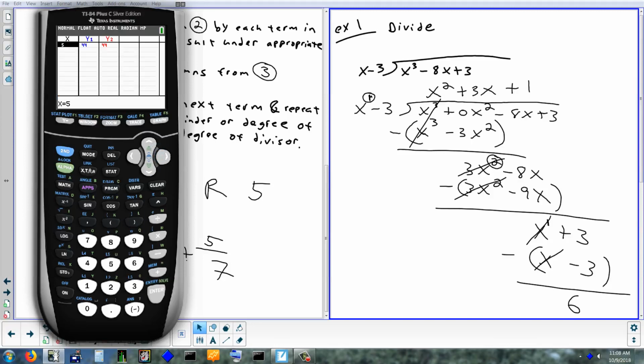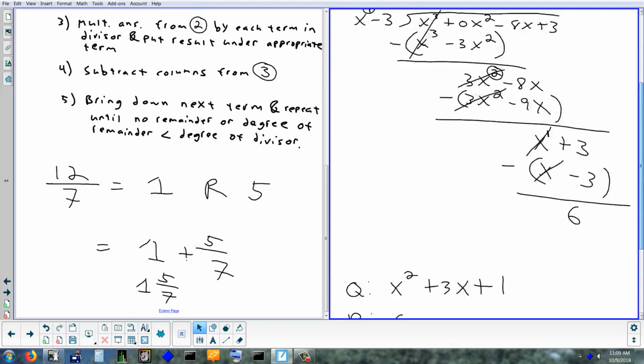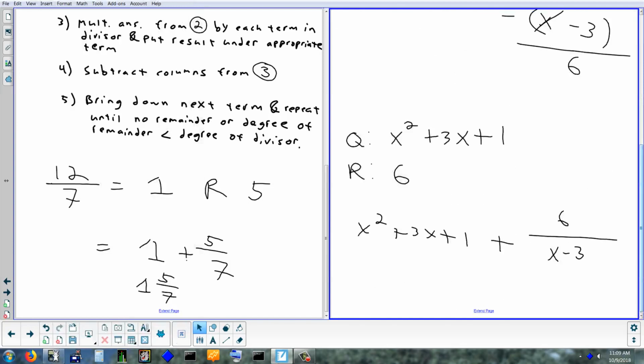So I'm just checking to see, I should get the same answer either way, if I type in the problem we did or the answer we got. So I'm just trying some different values. Looks like they're coming out the same. So if I hit graph and they look exactly the same, then that probably means I did it right. So that was the answer we got, and that was the original problem before we did any work. Exact same picture. Okay. So which way they would like the answer, either top or bottom, you just have to read the problem and see what they say. But these are both correct.